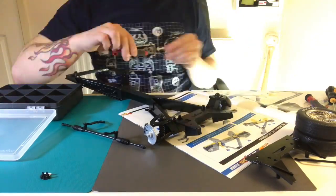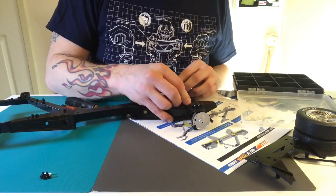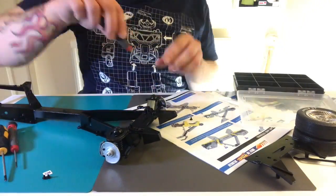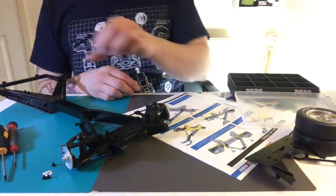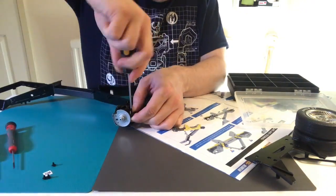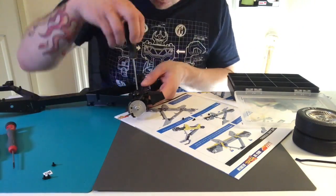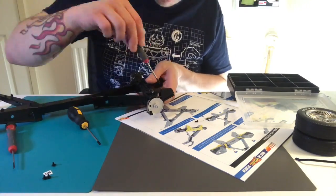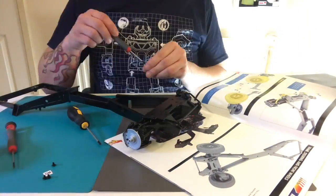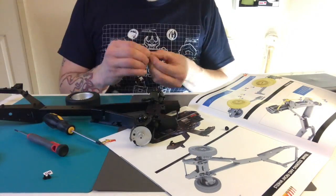I think once the frame is there and everything is together we won't have trouble with it not maneuvering how it should. I'm now installing the steering rack — that took three screws on the top to hold down the top plate, and then the steering rack connects via the steering piece to what I think is like a wishbone or track rod end. Everything is so detailed, I was just having too much fun building this.